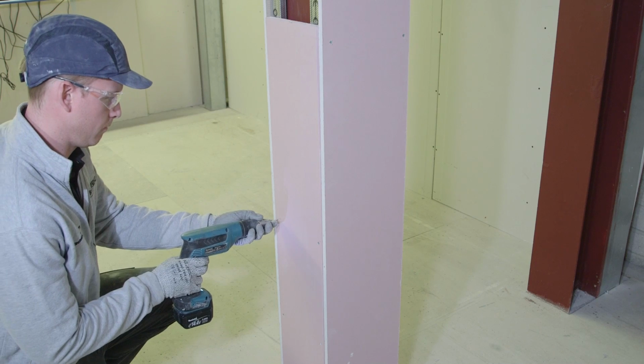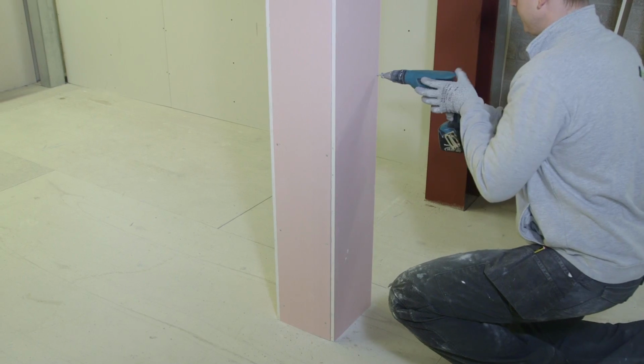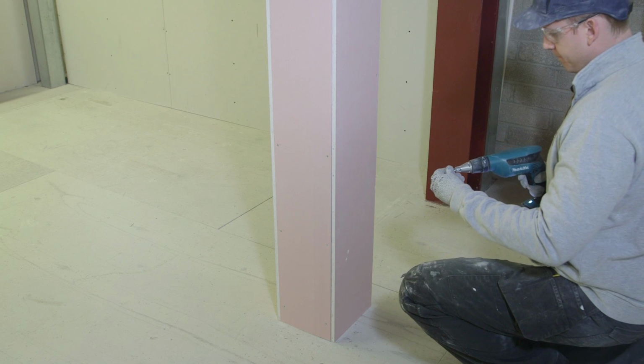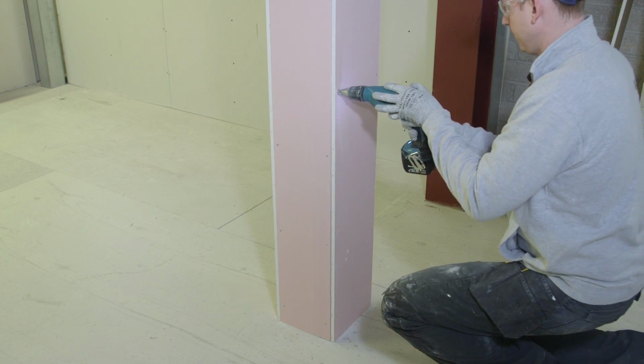Fix the 12.5mm gyproc fireline boards in place with 25mm drywall screws. It is important to know the rule of thumb for the correct screw length. Add 10mm onto the board thickness. The next screw size up from this is the one you need to use.